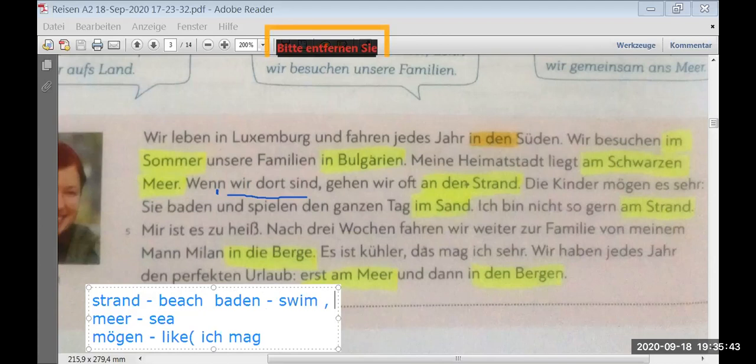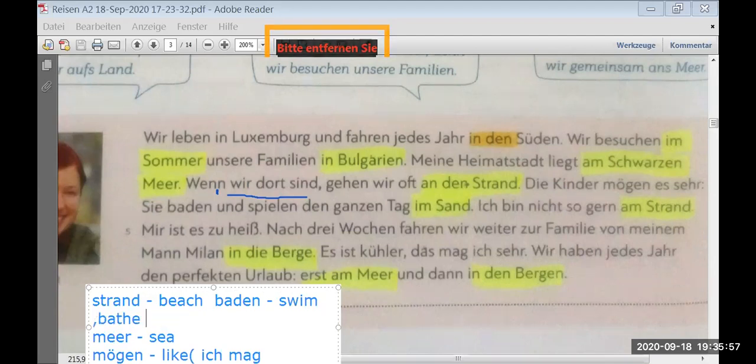So I'll go with swim. Spielen, play, den ganzen Tag. They swim and play the whole day in the sand.